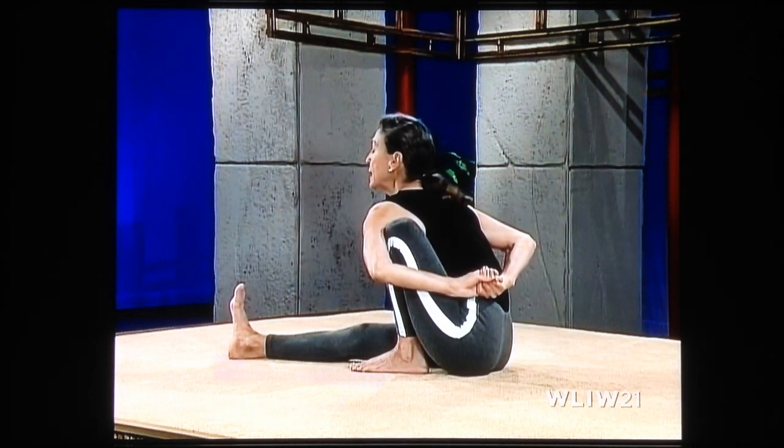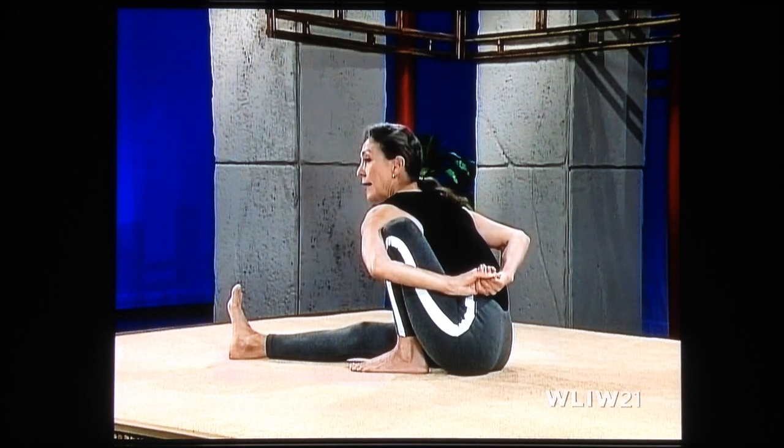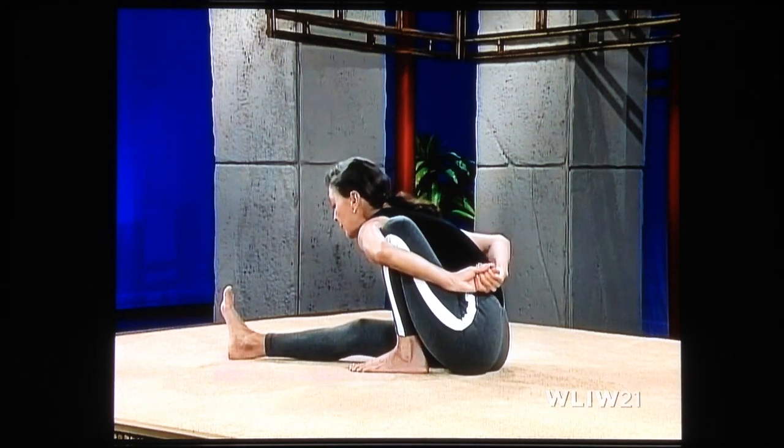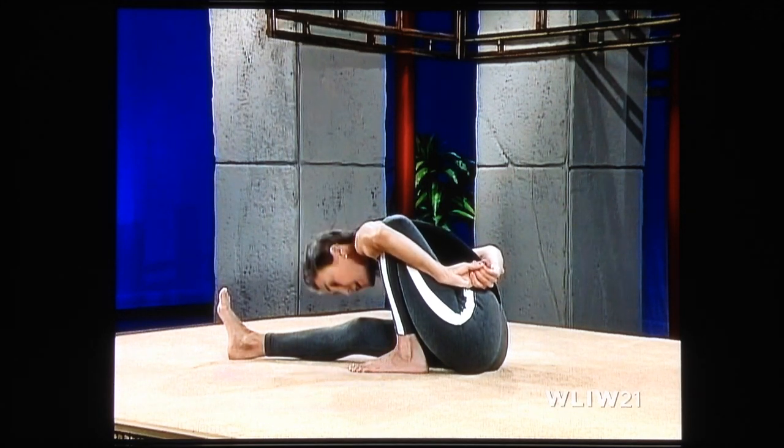Chin up. Inhale. And then exhale. Fold forward. Try to bring your forehead over your knee.